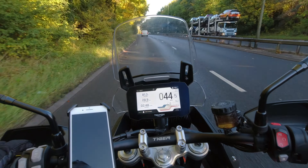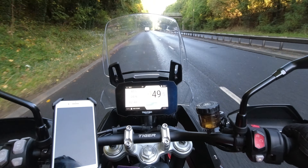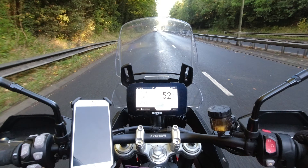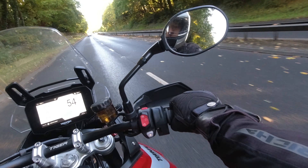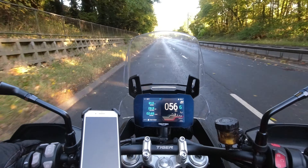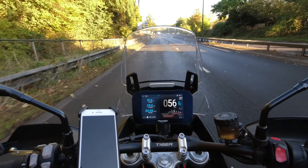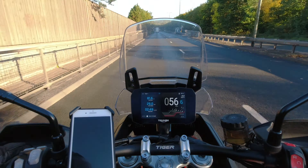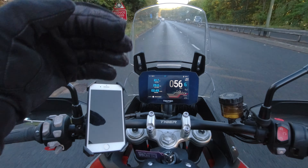The screen has been really good. I'm a 5'11", 75 kg rider and I ride with the screen at its lowest — for me it's perfect. It keeps the wind off my chest while also putting some wind on my helmet, which pushes me back slightly into the bike and improves my riding comfort. For taller riders there's a lot more adjustability available.